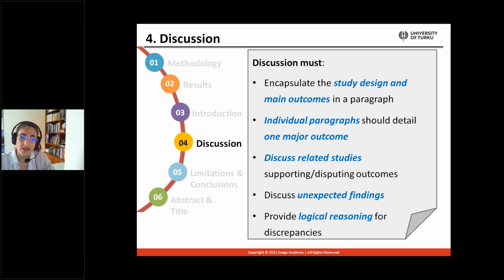In this context, we tend to discuss other related studies, what they observed, how this supports, complements, or disagrees to our findings. We need to discuss any unexpected observations and provide logical reasoning for any discrepancies.